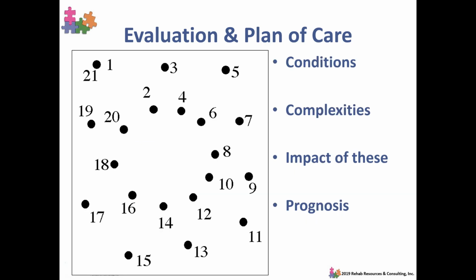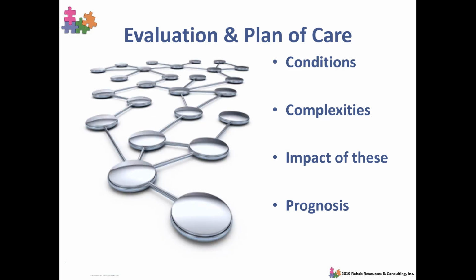Documentation of the evaluation should list the conditions and complexities, and where it is not obvious, describe the impact of the conditions and complexities on the prognosis and/or the plan for treatment, such that it is clear to the contractor who may review the record that the services planned are appropriate for the individual. Think of it as connecting the dots. You, with your specialized training and education, may understand why a comorbidity of obesity or CHF will complicate the patient's recovery, but perhaps the reviewer doesn't understand how that might impact low back pain.